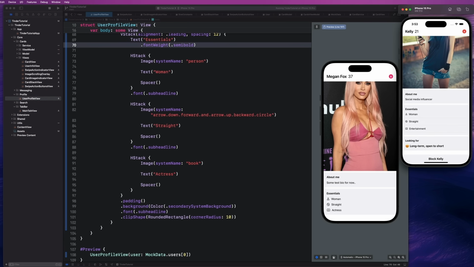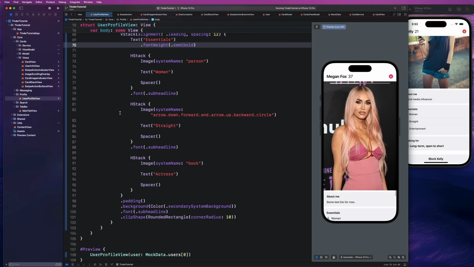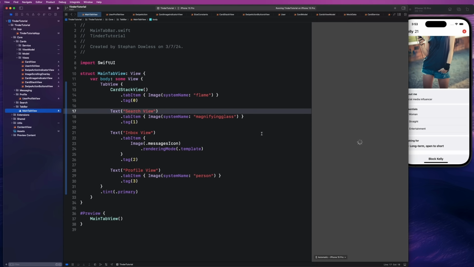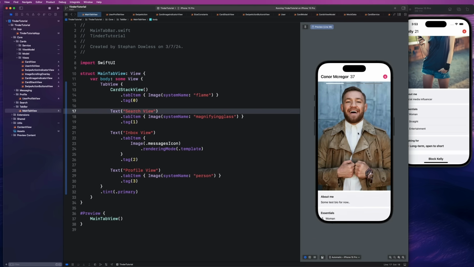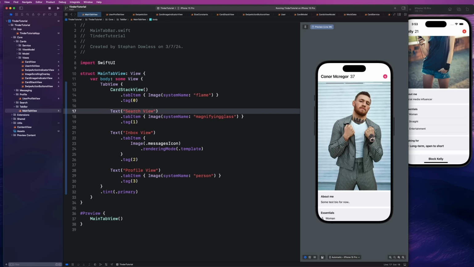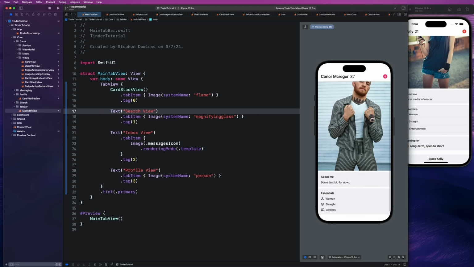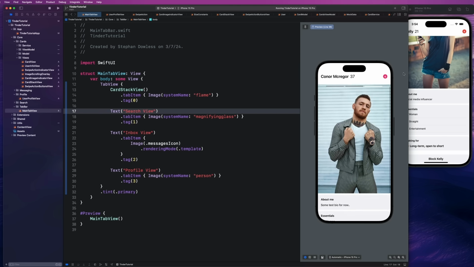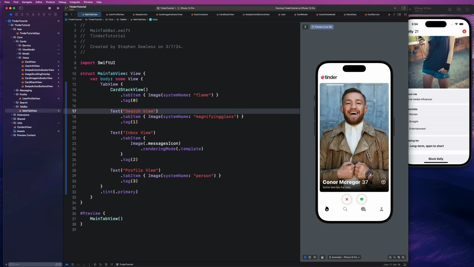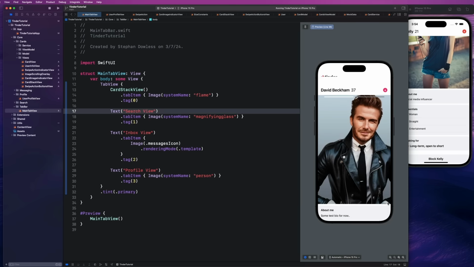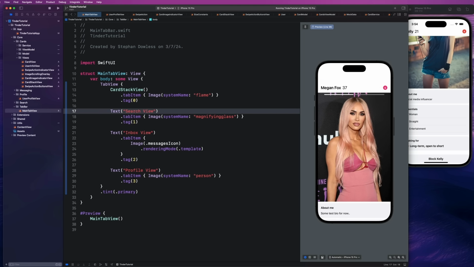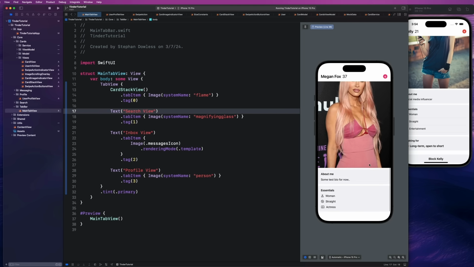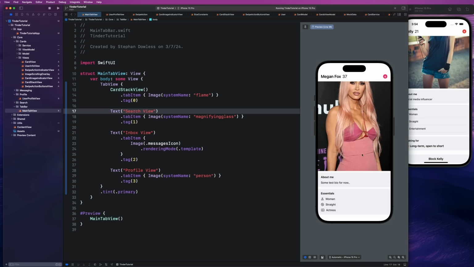So anyway, guys, let's go ahead and now take a look at this profile stuff from the main tab view, and that's going to wrap it up for this video. This looks really good, man. So we go here, and we do see some user information. We got our image indicators showing up there beautifully, spans the full width of the screen, and we can see some information about our user, man. So that is looking sweet, right? So we can swipe left, go here, bam, swipe right, here, boom. So that looks great. And that's actually going to wrap it up for this module, guys.